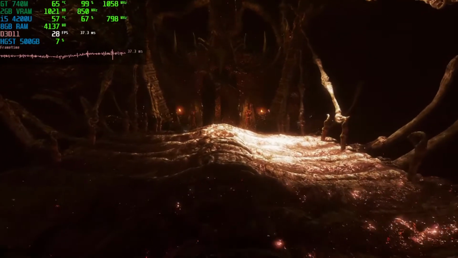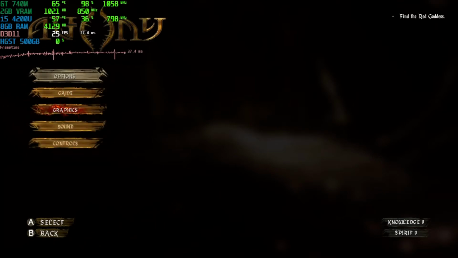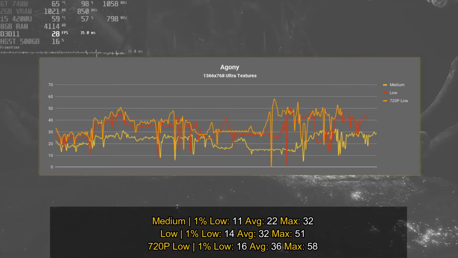I will talk a little bit more about the game later in the video, but first I want to talk about what graphical settings I'm using to play this game and what performance you can expect. I think the best option is 720p with the absolute minimum settings, with the exception of one single thing: the textures.